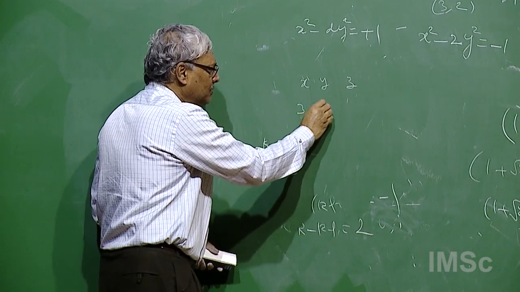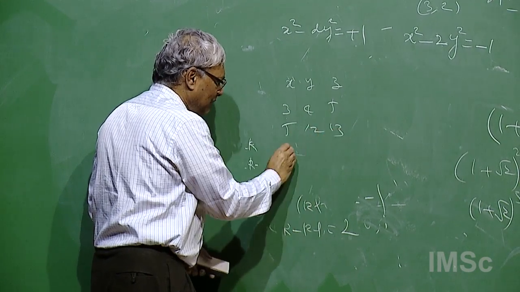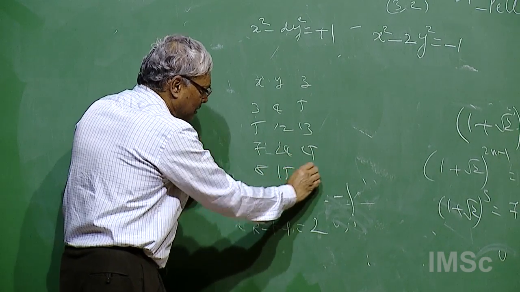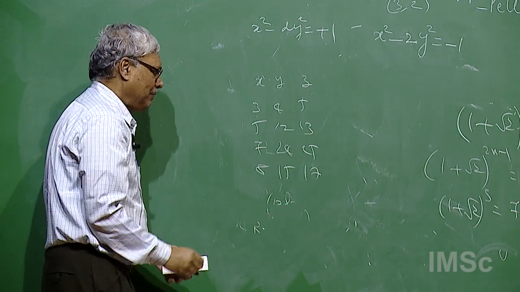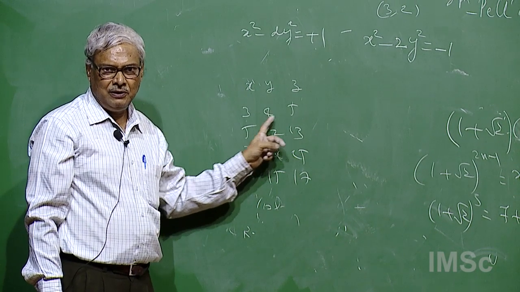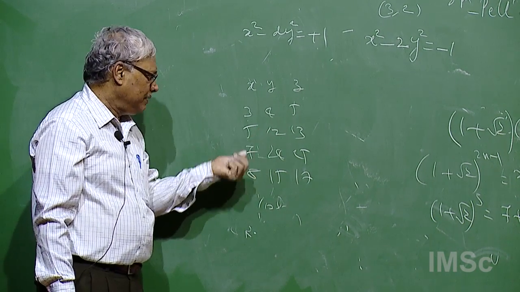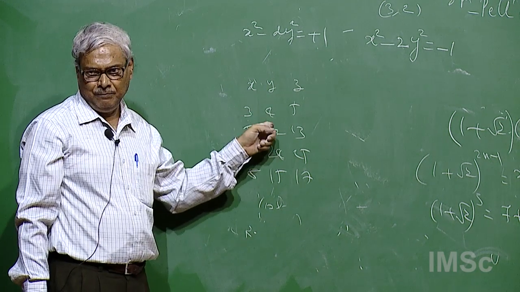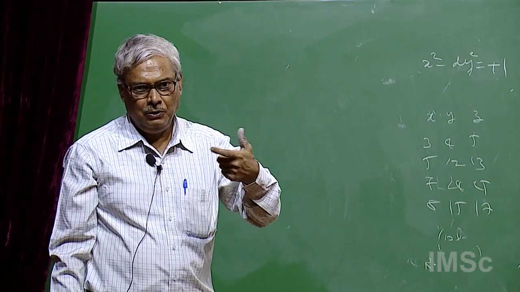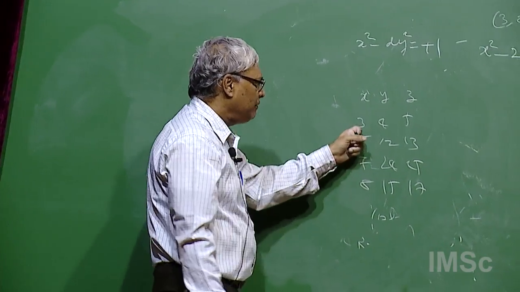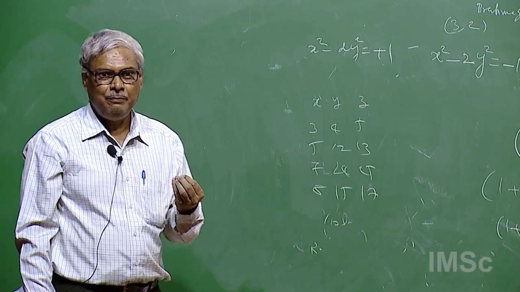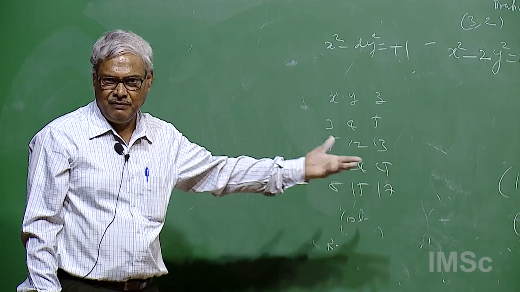If you look at some of the triples like 3, 4, 5; 5, 12, 13; 7, 24, 25; 8, 15, 17, and so on, you see that in many cases there are triples with y and z differing by 1, the hypotenuse and one of the legs differing by 1. But there are very few triples with x and y differing by 1. Okay? 3, 4, 5 is one such instance. Do you know of any other Pythagorean triple where x and y differ by 1? Any such triple will be primitive, because they differ by 1.